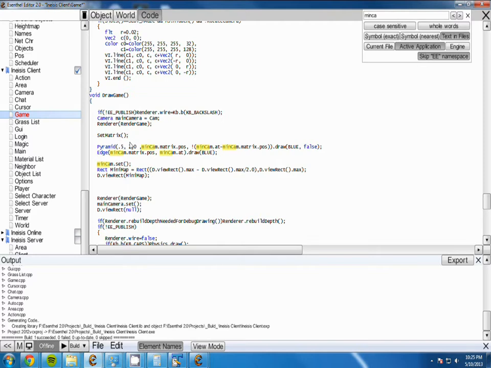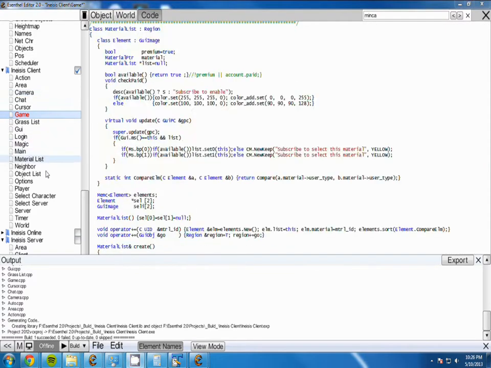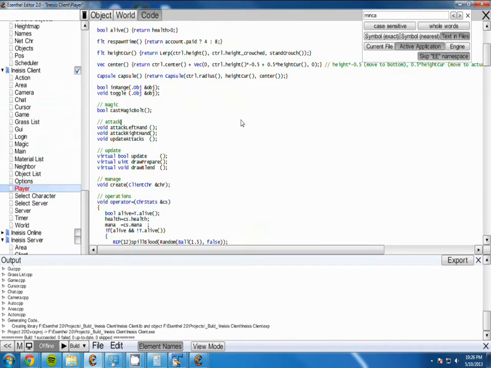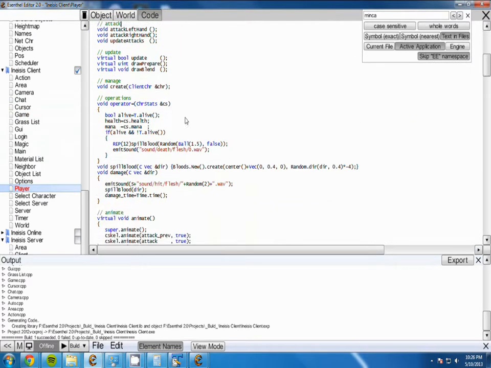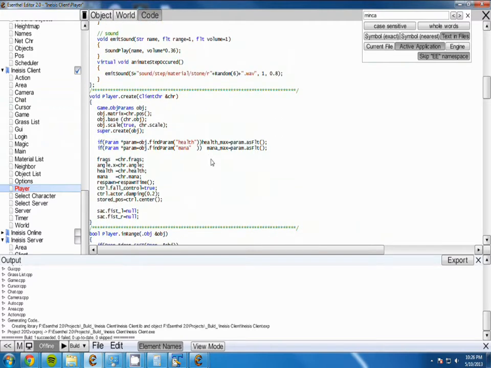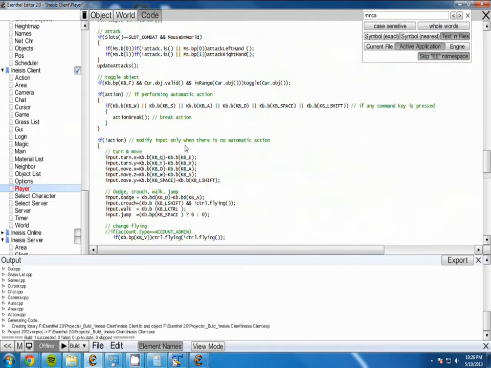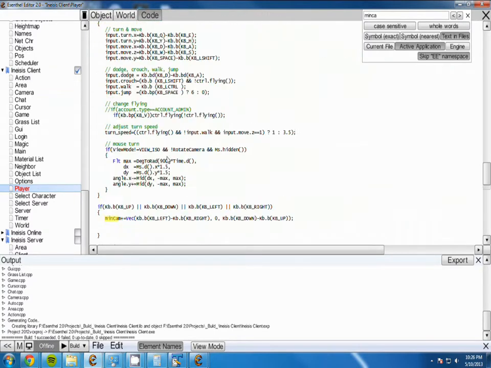But what I also want to show you is I want to move it around on the XY plane. So to do that, let's go ahead and modify our control input section. So if I go down to my player class, this controls all movements of the player. I'm just going to leverage this for now just to hack some controls for my fake little camera. Where's this control section? Here, the actions.